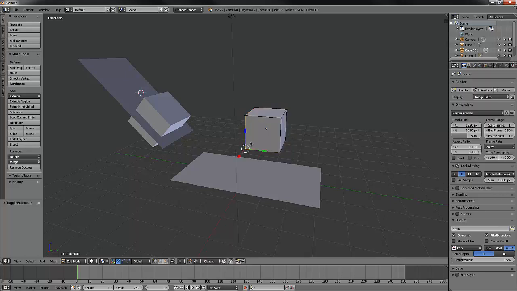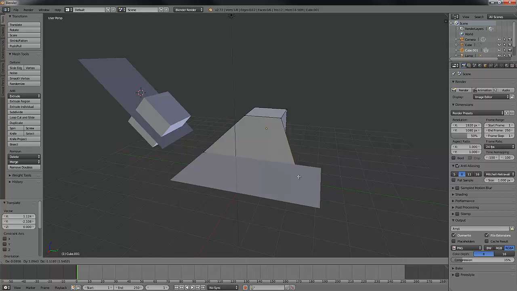So if I were to go to vertex and grab this corner vertex, hit my G key, and I can pull it over here, and boom, we get an instant snap. I could do the same over here, and we get an instant snap.